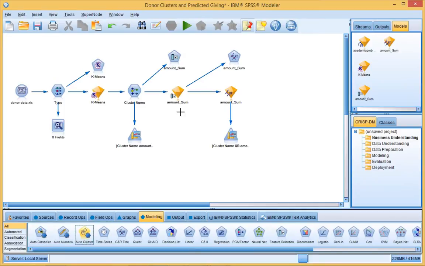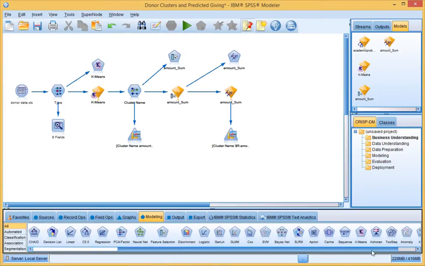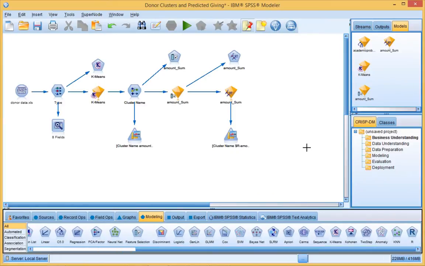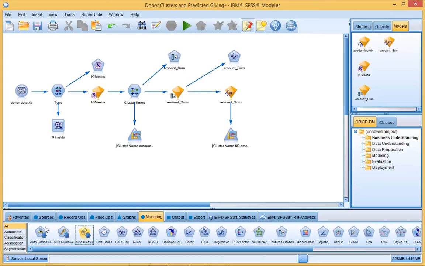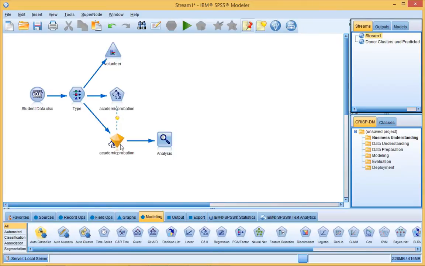Now, depending on the type of modeling that you're doing, in this case I was using a cluster model, so the k-means is a cluster model. I could have used this auto cluster here, and that would have told me the best type of cluster model to use, because I have a whole slew of cluster models here that I'm able to leverage. Consequently, I'm using a classification model here under the CART portion of the stream. I could have used an auto classifier. Actually, maybe the better example is the C5 here. I could have used an auto classifier in this case to tell me what type of model to use.